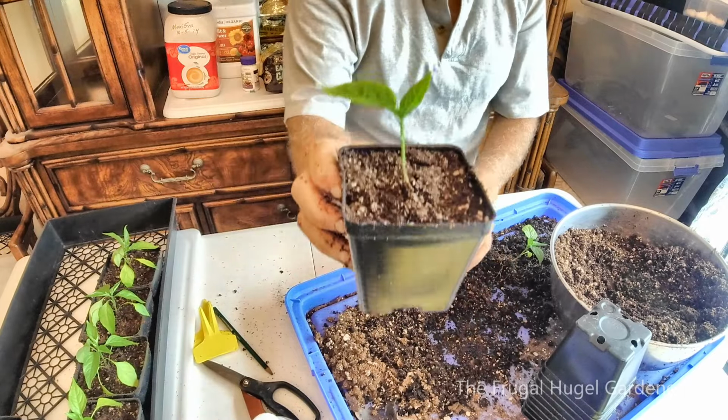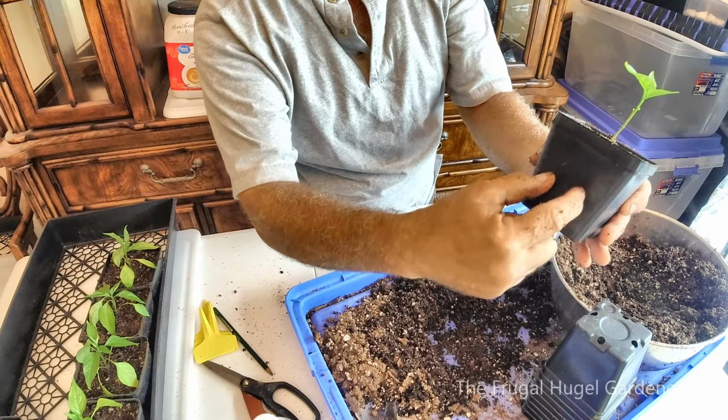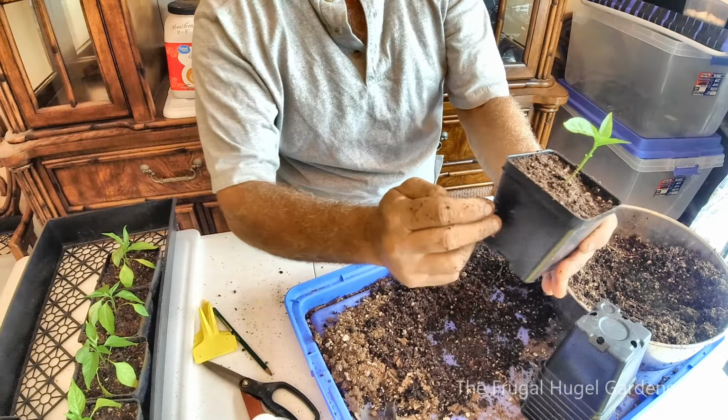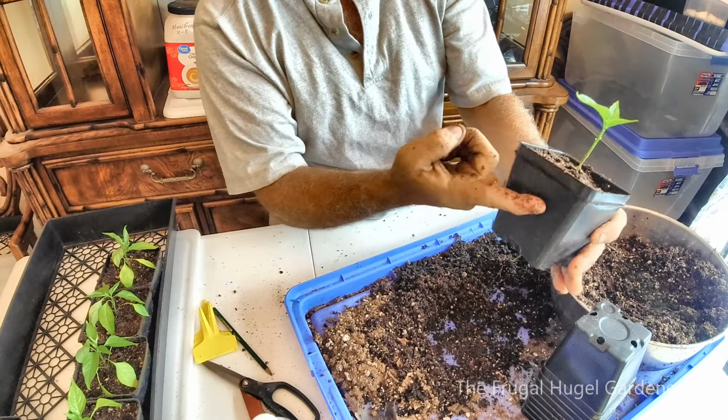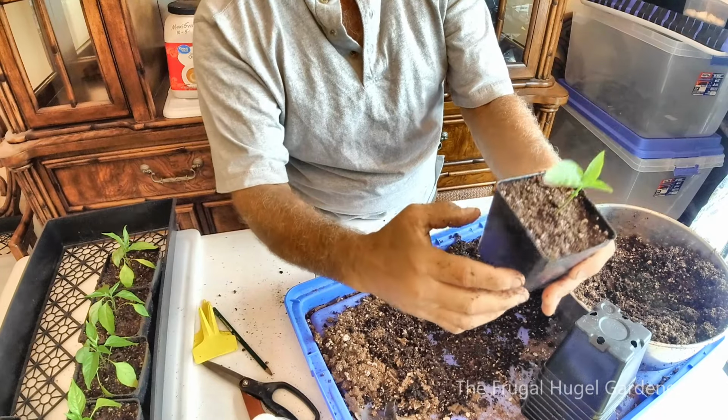Okay, so there's another plant. Basically, I got the root going all the way down, and then I tucked the soil around the root. If I would have just put it on top, the root would be up here in a little ball. But I made the root go all the way down.